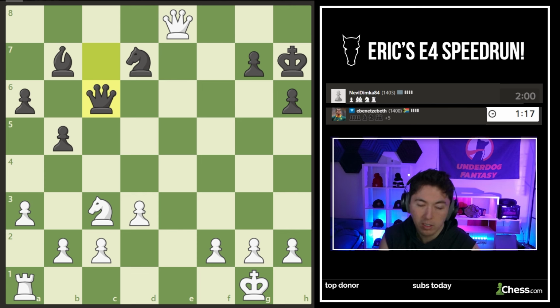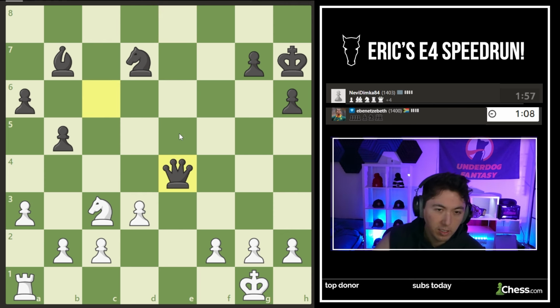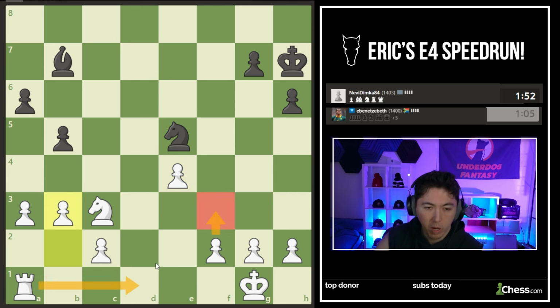That's a lot. What do you do when you're up a lot of material? Yes. Great. Check. Check, check, check. I'm gonna take with the pawn. Play f3. Rook d1.